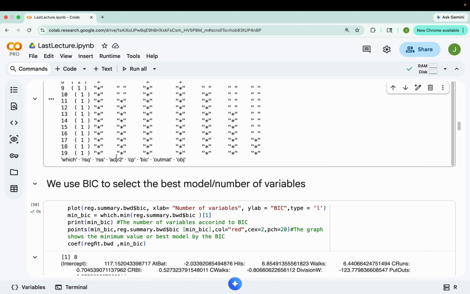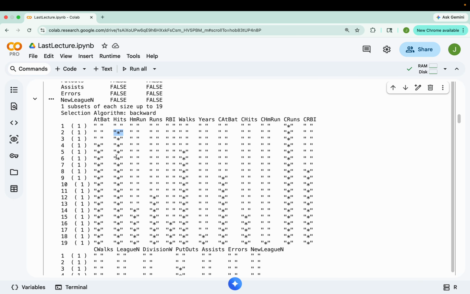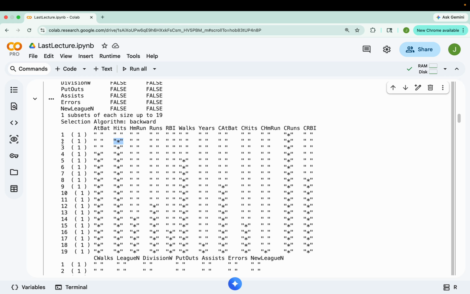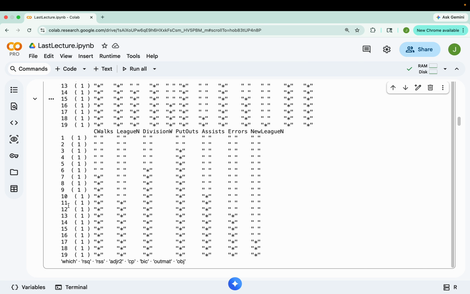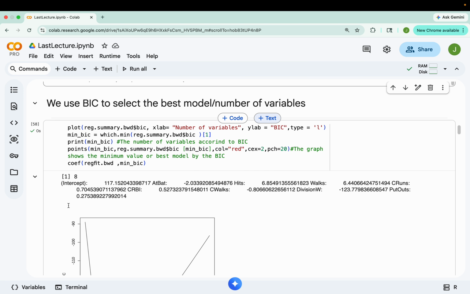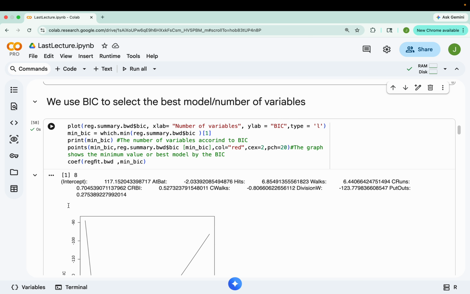So we have the best one-variable model, two-variable model, three-variable model, all the way up to 19 variables. We might want to know what's the right model. Is it 2 variables? Is it 10 variables? So we're going to use a metric, the Bayesian information criterion, to compare models.